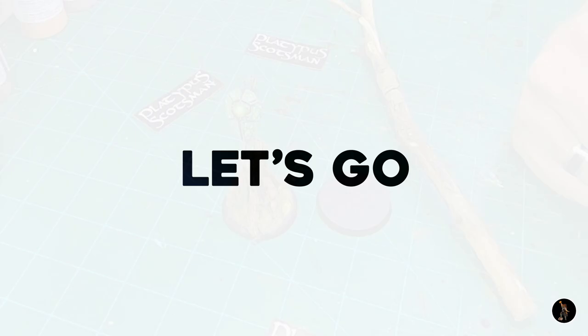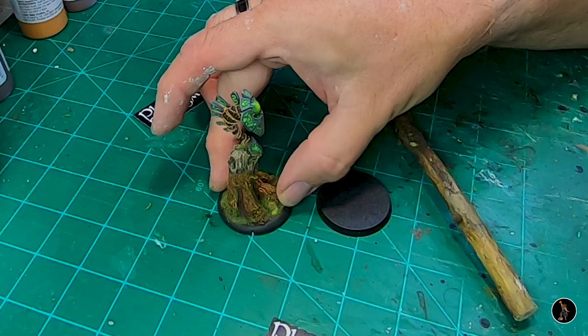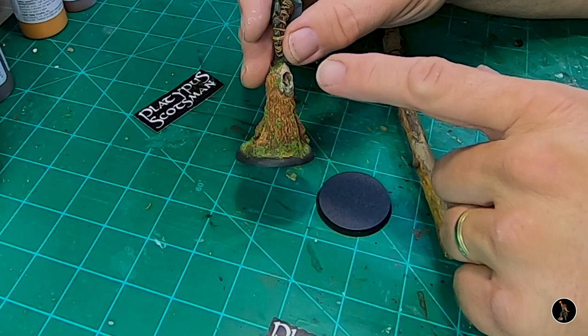Years ago, I made this stump base, and I just want to replicate it and show how I did it. That's what I'm going to do in this tutorial. So it'll be something similar to this. I wish I had one with the knot, because that is pretty cool, but I don't.